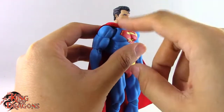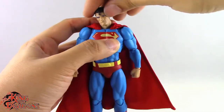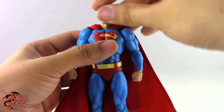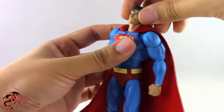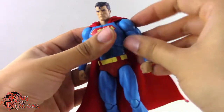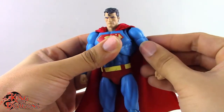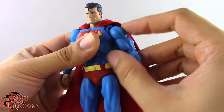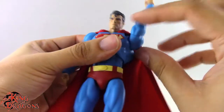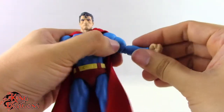With comparisons out of the way, let's look at his articulation. Superman has a pretty decent amount. There's a double barbell at the head, so he can look up exceptionally well and look down quite a bit, with really nice head tilt and left-right rotation. There's also a ball joint at the neck for additional up and down movement, letting him bury his chin all the way down. At the shoulder we have a ball joint going into the torso — it pivots back, forward, up, down, and out to the side horizontally with a full 360 rotation.